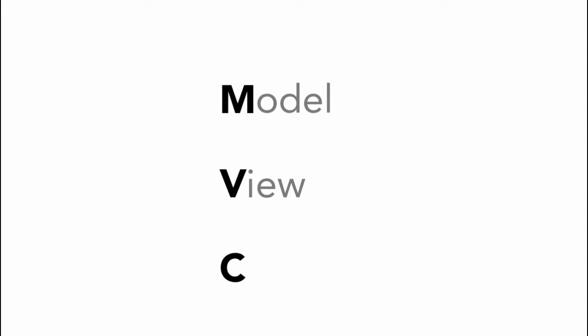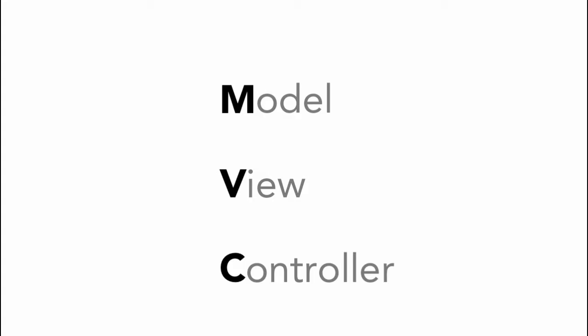So we have M, V, and C. The M stands for model, the V stands for view, and the C stands for controller. The model refers to the data objects that we use. It's the object-oriented approach to design. Many things can be objects in our models, but the data in our database will be the most common type of object that we'll put there.